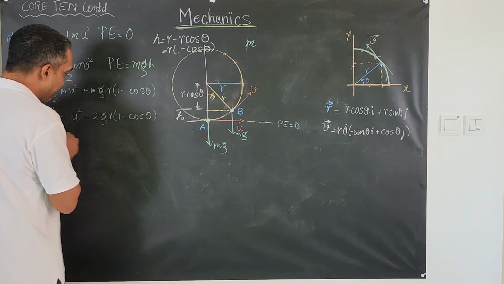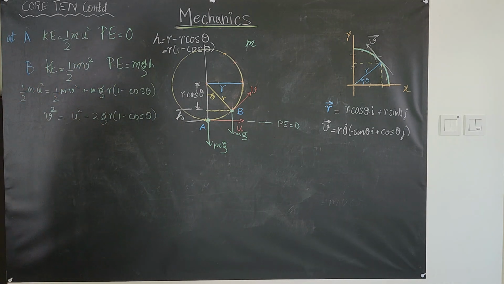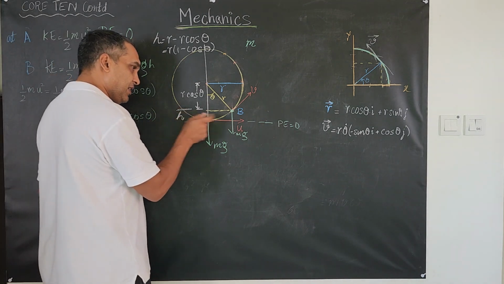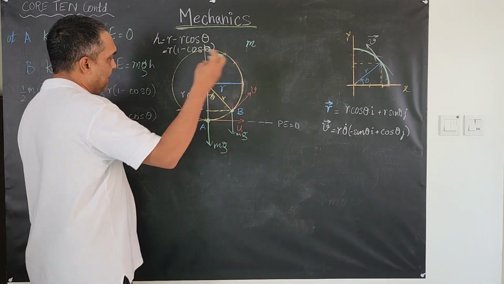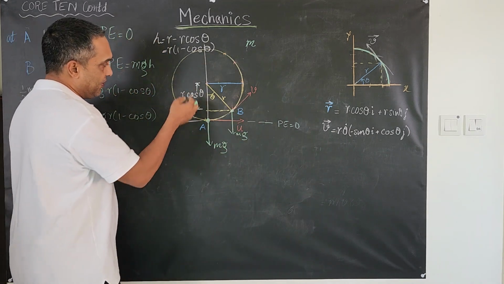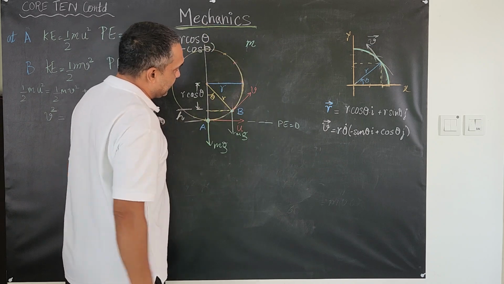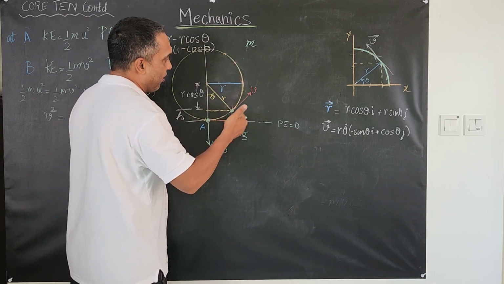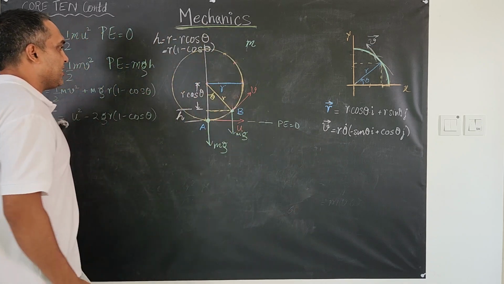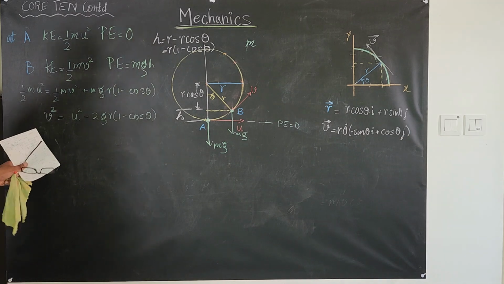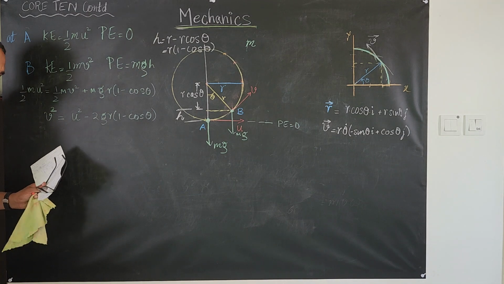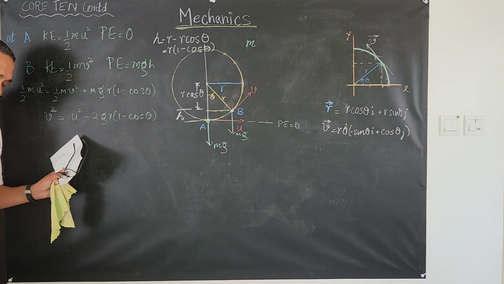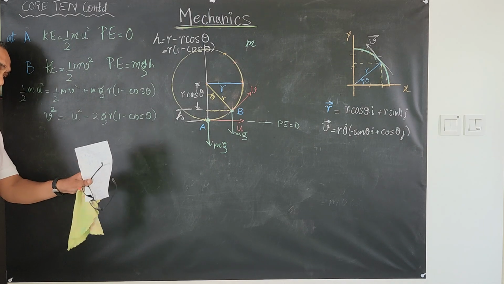Now that's an important relationship, because if you get a problem saying, hey, I've projected this out here and it's going, let's say, to some, determine at what point would it stop going in a circle and fall? It's just easy. As soon as velocity is 0, as soon as final velocity becomes 0, that's it. Now, if you remember, this is similar to v square minus u square is equal to 2as.